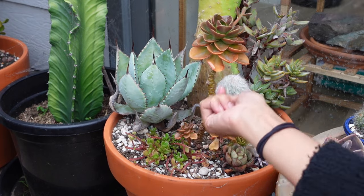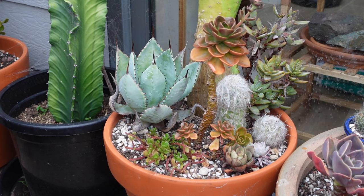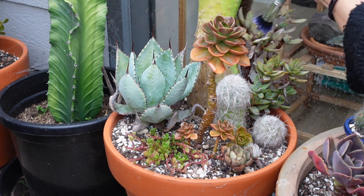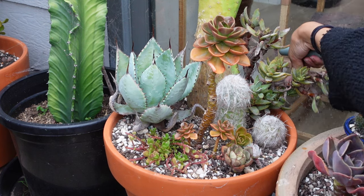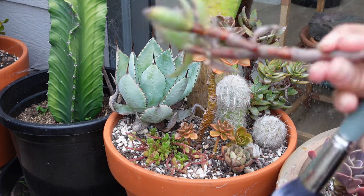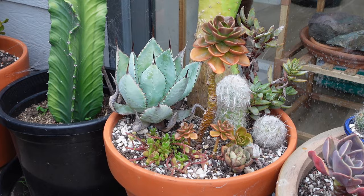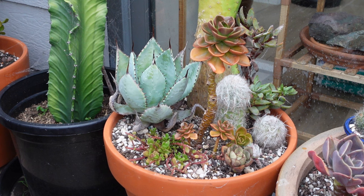These are Echeveria Milasso. I love how stalky they are, but I am going to cut off this bloom, which seems to be nearly everywhere. And this — that just looks really super atrocious. I'm going to brush off all of the cobwebs. Did that just — oh my God. No way — is this dead? Maybe I have to cut this back. I'm going to cut it back to a nub and see what happens to it.